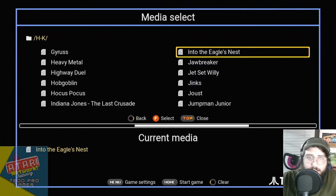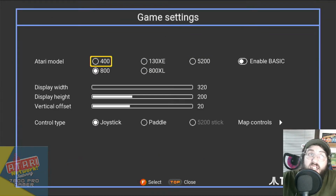Do you know, Jeremiah, is that a 400 game, 800? Because one cool thing you can do by hitting the select button on this controller is change the Atari model here. So we could run it in 400 mode, 800 mode, 800 XL, 130 XE, 5200. You can enable BASIC. A lot of cool stuff here. I'm interested in the paddle controls. I haven't quite figured that out yet, but that's a neat option. I don't know if I can get some aftermarket paddles and run paddle games. It's a 400 game. Okay, thank you, Alpha.